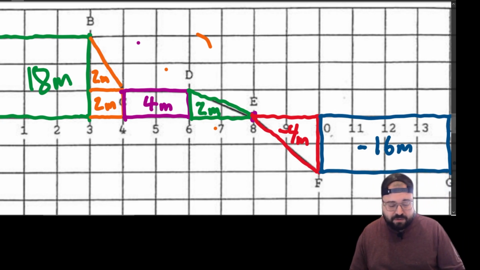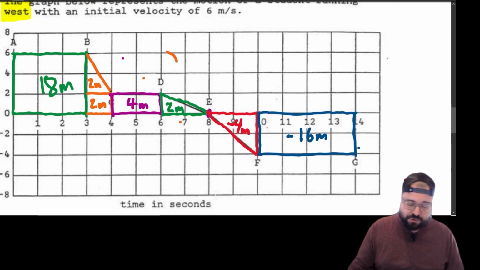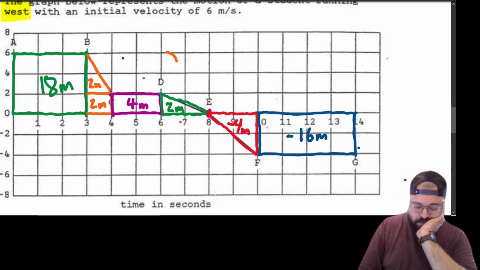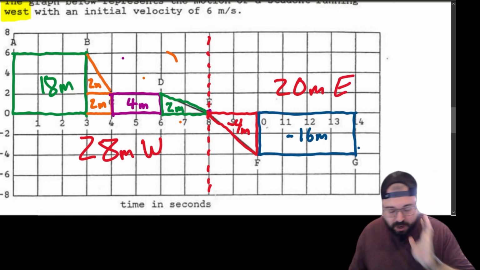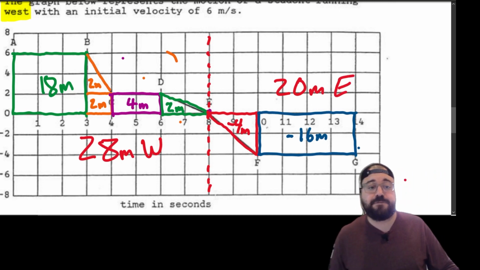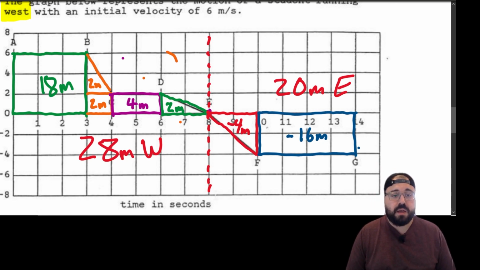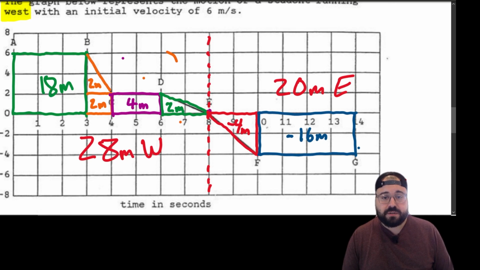So what we can do is we can figure out how far we have gone kind of in each direction. So why don't we just add all these up? So we have 22, 34, so we've gone a total of 28 meters west in this initial section here, right? And then when we were traveling east, we have 20 meters east. So our total distance traveled is going to be that 48 meters, okay? So we're going 48 meters total as our distance, and our displacement is going to be 8 meters to the west.